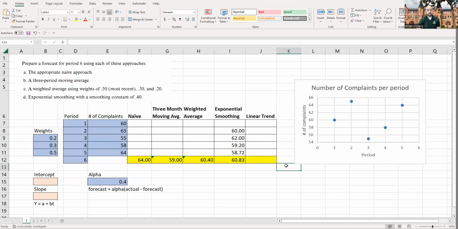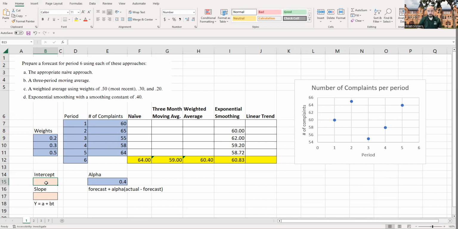The final method is to do the linear trend method. Again, linear trend was not appropriate because there is no trend here, but we're going to do it anyway. And the first step of doing a linear trend is figuring out two values. Those are called the intercept and the slope. We usually represent those with an A and a B. And depending on the book, they might change A and B around. They might call it different letters, but the intercept plus the slope times time. That's how we run our formula, but we got to find the intercept first. Fortunately, I'm not going to have you do the math to figure out the intercept.